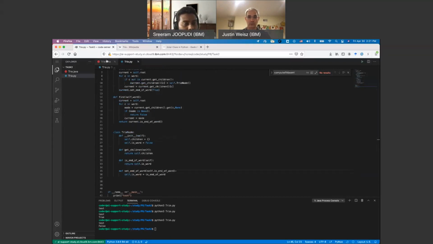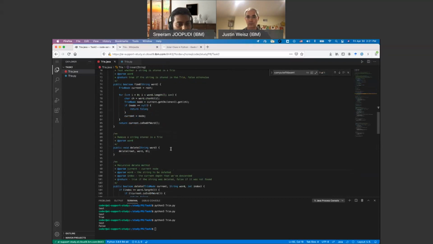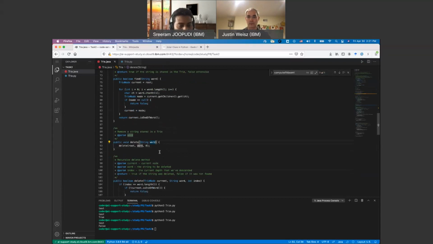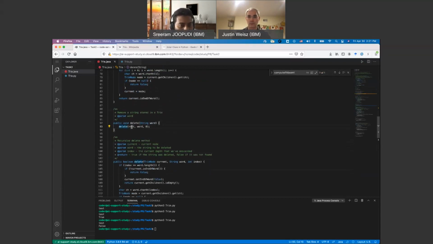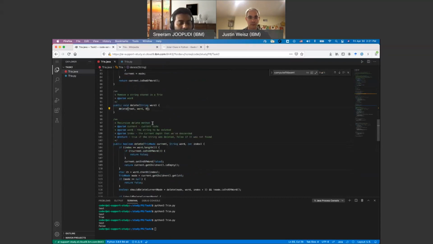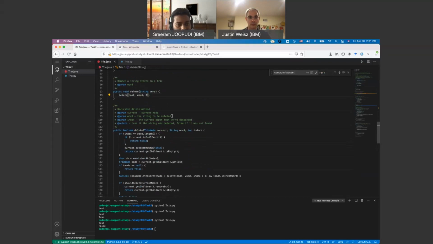So let's close this one. Okay, so now let's do delete. Remove a string stored in a trie. So if you have a word, what you're doing is you're calling a method delete, an internal method, giving in the root node, a word and a position. I see. So recursive delete method: current is the current node, the string to be deleted, the current depth that we have descended.